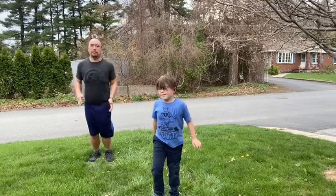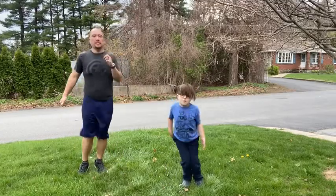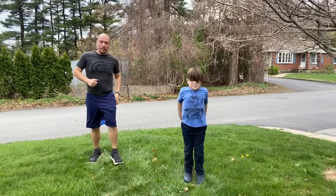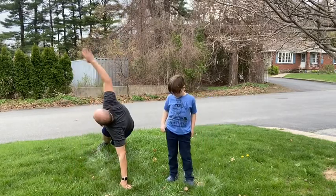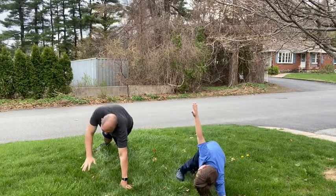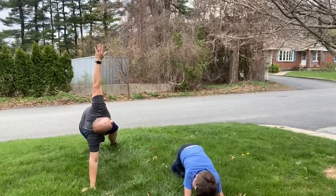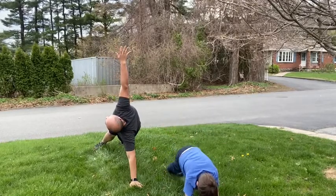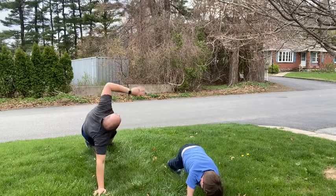Jump back and forth, hop back and forth, side to side. Back and forth again. Now we're gonna get down on the ground again. We're gonna do, raise one hand up like this. And then go to the other side. So these are all practical movements. Nice and beautiful outside. Love this weather. Go to the other side again.